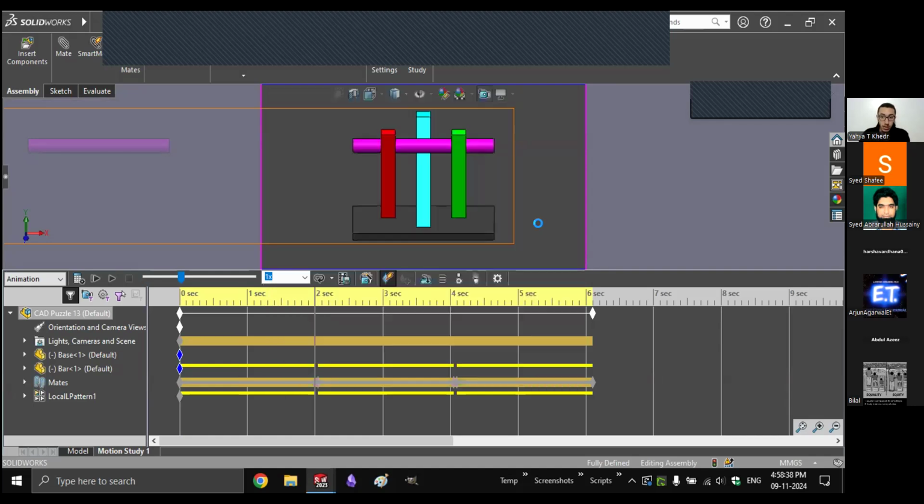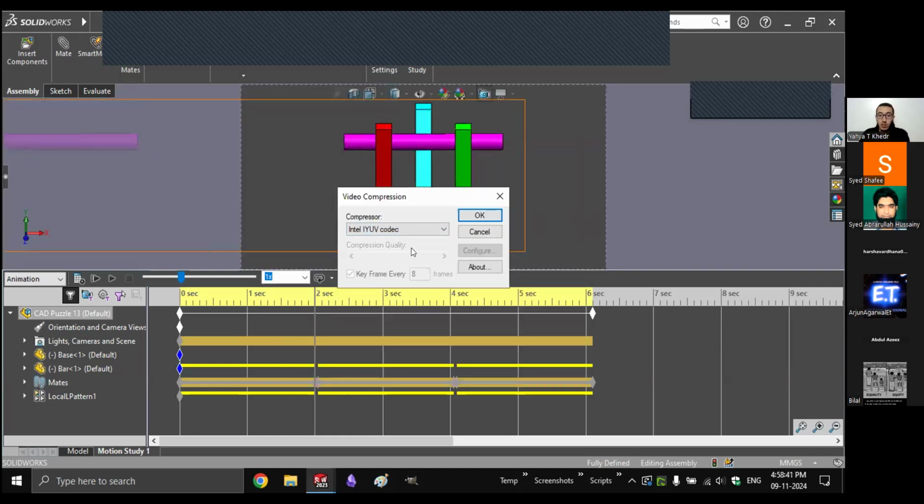Okay, and I'm going to hit save. It's going to now ask me for the video compression. Which compression codec do you want to use? The engine that's going to do it. If I choose uncompressed, that's no compression at all. I have multiple compression engines over here. I can change the compression quality. The default is at 85%.